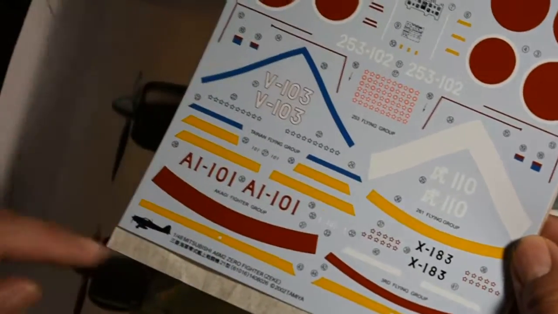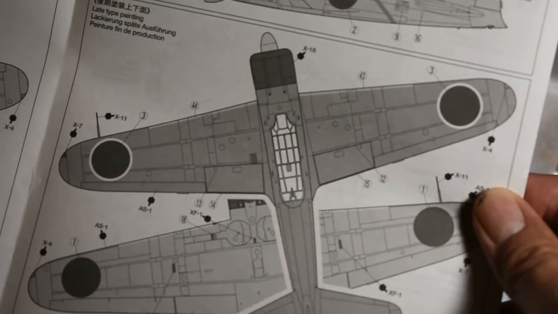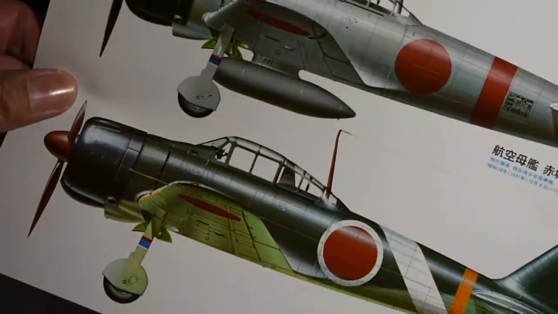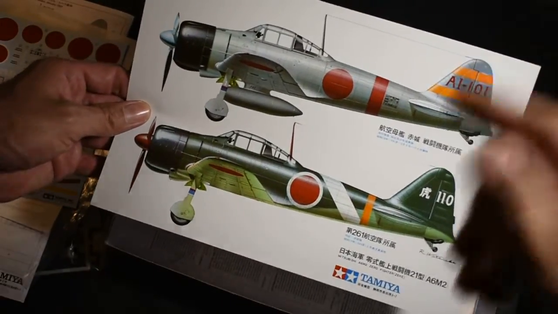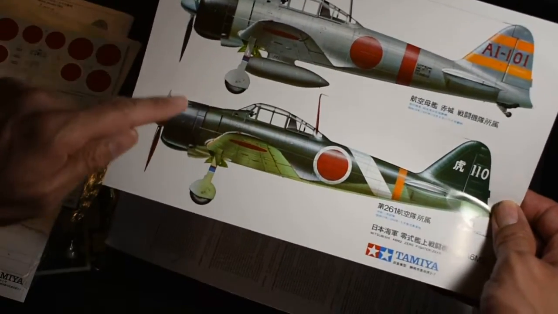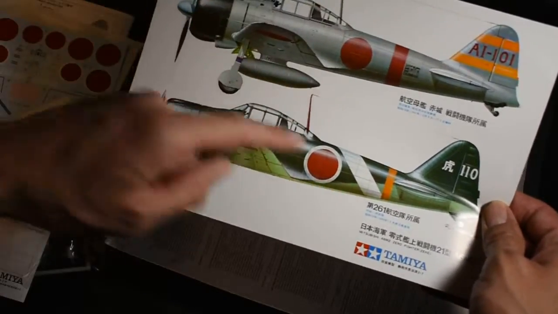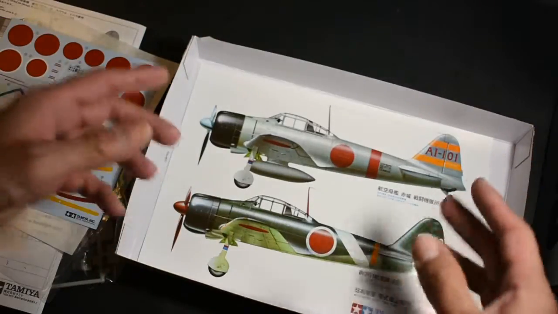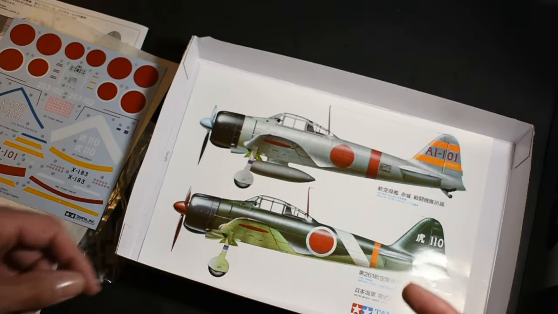I think they give you about four choices here on which squadron or fighter wing or air group you want to build. So you have plenty of choices there. One nice thing they give in this kit is a photo of the two different aircraft here, so you can see there's a green and then there's the gray-green, and they have the different colors on the props as well. That's pretty cool. If you have a nice hobby room somewhere to put that, you can frame it and put it in your hobby room. I like that they did that. I wish some of the kits would throw in some pictures like that. It's a pretty nice little added touch there.